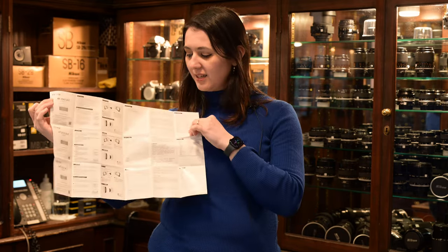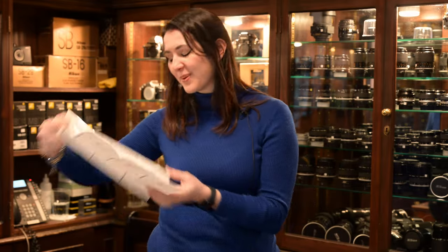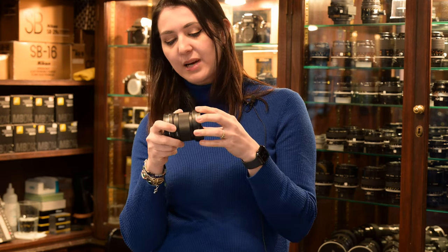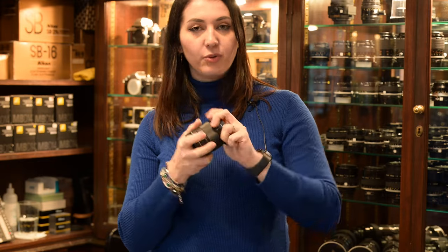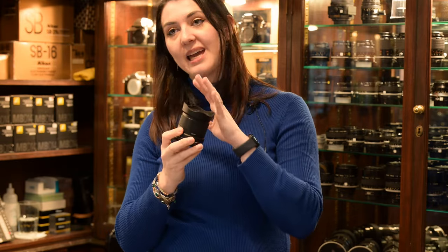The MTF chart is included in the instruction manual, which is impressive. One caveat on our copy of the lens: the lens hood doesn't actually click fully into place. When you put it on there's a tiny bit of resistance — it almost feels like there's a magnet at the click point — but it doesn't fully lock, even though the dot lines up with the indicator. I don't know if that's just our version, and I don't feel like it's going to fall off, but it's worth bearing in mind.